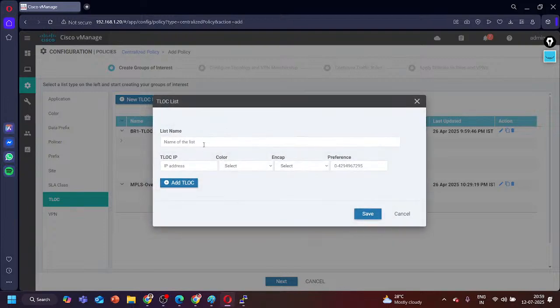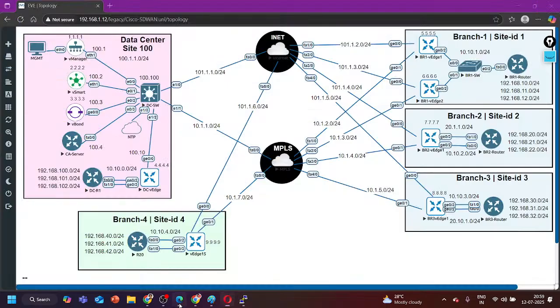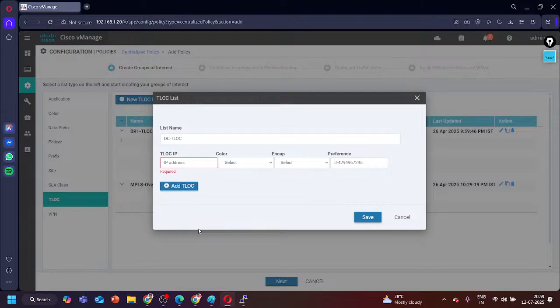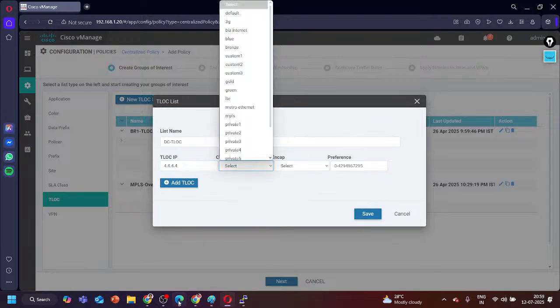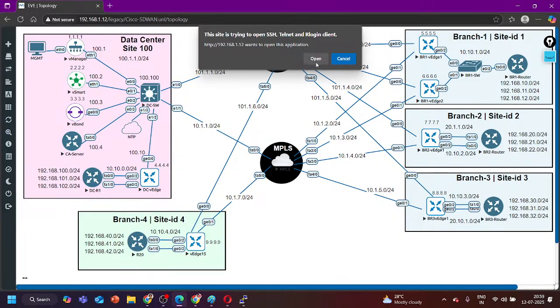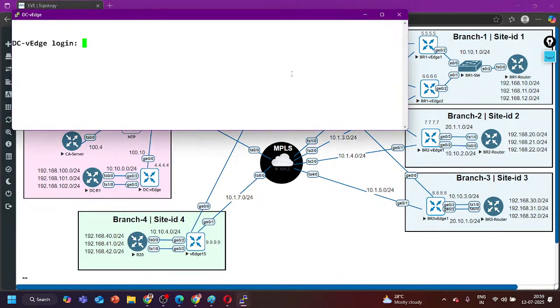I need to create one TLOC list to match the DC TLOC. What should be the name? DC TLOC. And IP address 4.4.4.4. Color, what is the color on DC vEdge? Internet or MPLS?